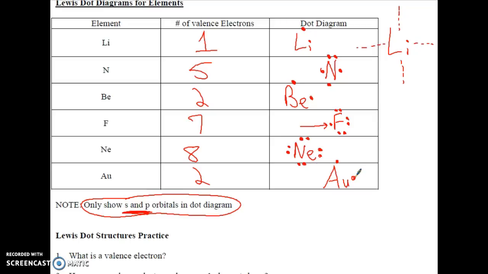Now, one of the things you want to pay attention to, an example of what not to do. So for example, for fluorine, we know it has 7 valence electrons. You don't want to just put these things anywhere around here. You may have the right number of dots around it, but if you don't have it drawn correctly, it's not giving you any indication of how many bonds it will make. So something like that isn't helpful. So what we want to focus on is making sure you have them paired off where they're supposed to be.